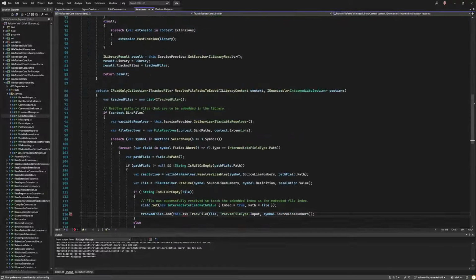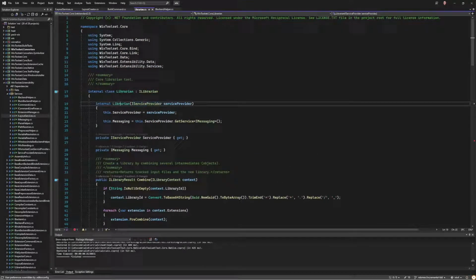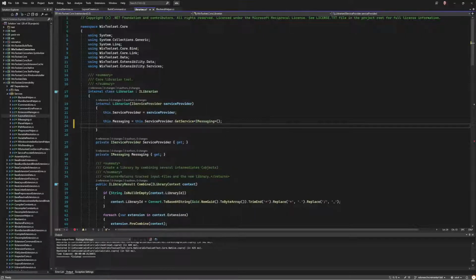The way we often do that is up here in the constructor, we use our service provider. The WiX toolset uses a very cheap, lightweight, simple DI system. It's nothing as fancy as all the other ones out there, but it's more than enough for what we needed. It just allowed us to grab all these different helper pieces whenever we needed them inside the WiX toolset. So I'm going to say this.layoutServices equals this.serviceProvider.GetService, please, ILayoutServices. Yay, there it is.